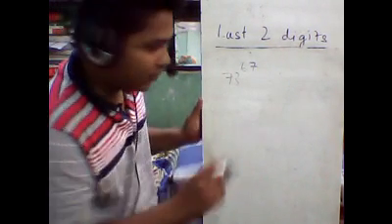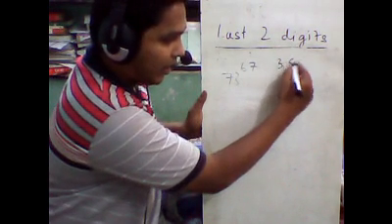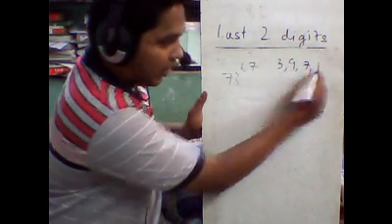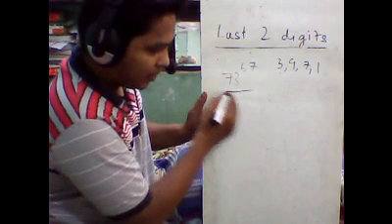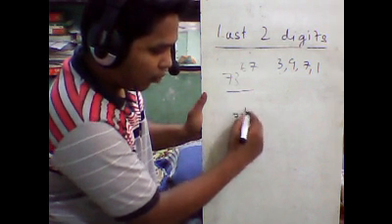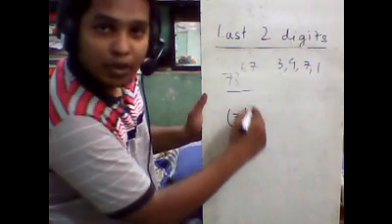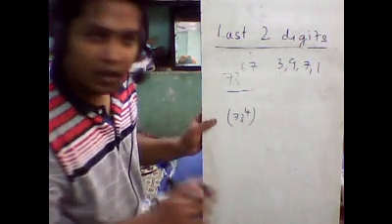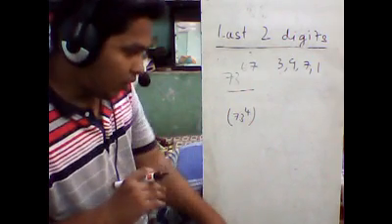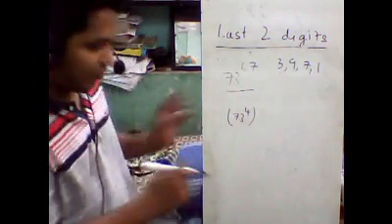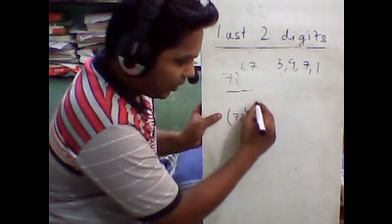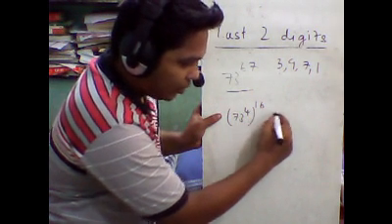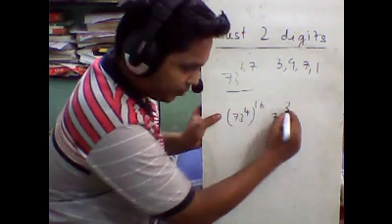How to find the last two digits of 73 to the power of 67? Remember the power cycle of 3. The power cycle of 3 is 3, 9, 7, 1. Express 73 to the power of 67 as 73 to the power of 4, to the power of something, into some number, and solve it. Now 73 to the power of 67 is 73 to the power of 4, the whole power of 16, into 73 cube.